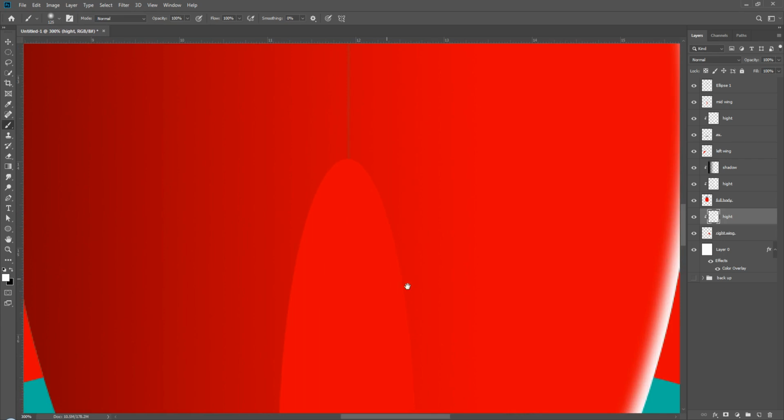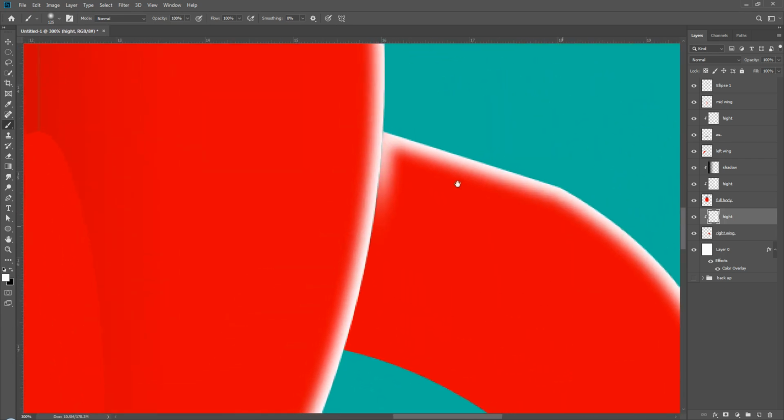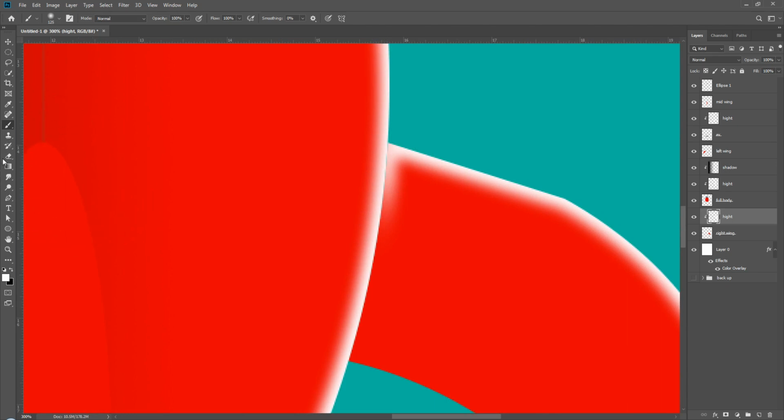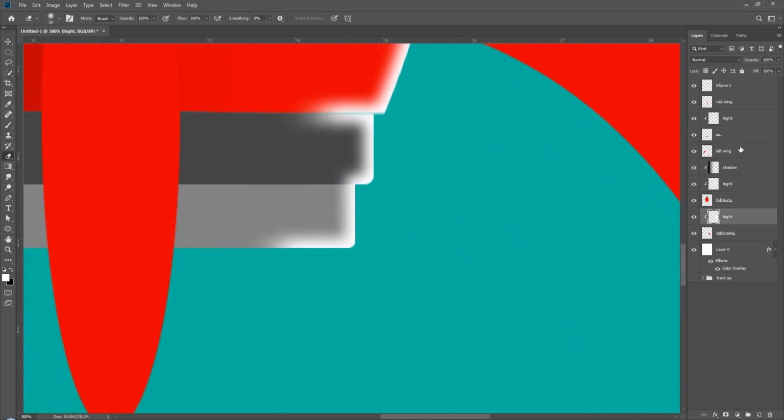We should delete these parts. How can we delete these parts? Just using the eraser, with a soft round brush like this. And here I want to delete this from the exhaust.